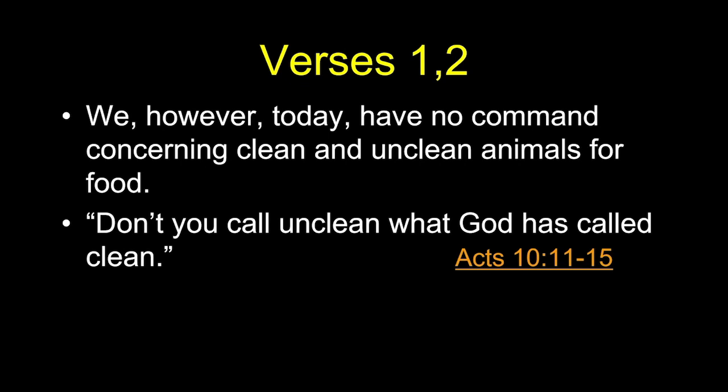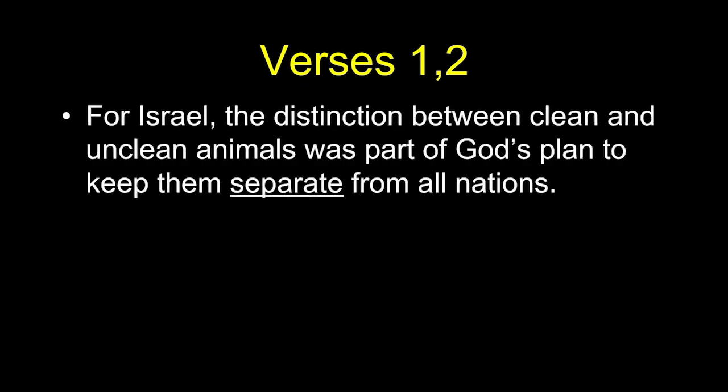So that distinction served its purpose, apparently, in the Old Testament period. But even in the New Testament period, way back then even, these things were apparently modified, at least for the non-Jew. But now, for Israel, getting back to the context of the Torah here, the distinction between clean and unclean had many purposes, not the least of which was to make them distinctive from the Gentile nations. If they have other merits, fine, but if they didn't have any merit at all, one could justify it. That's God's way of making them separate, which is what he's called them to be, separate. Are you with me? So it's part of God's program for Israel.